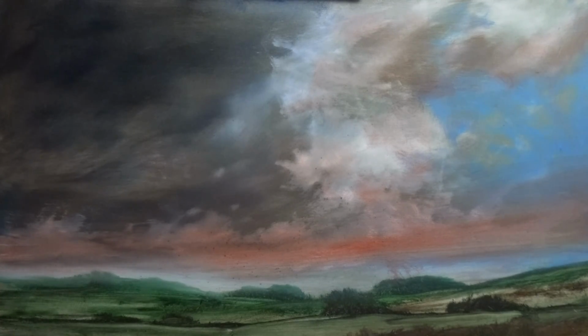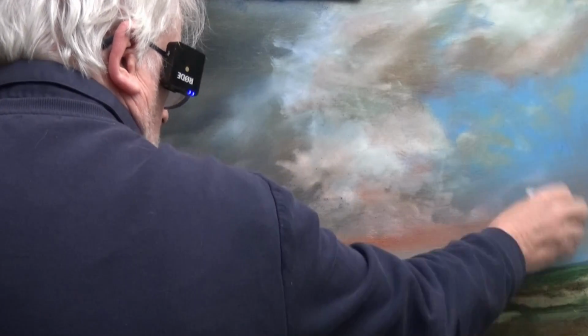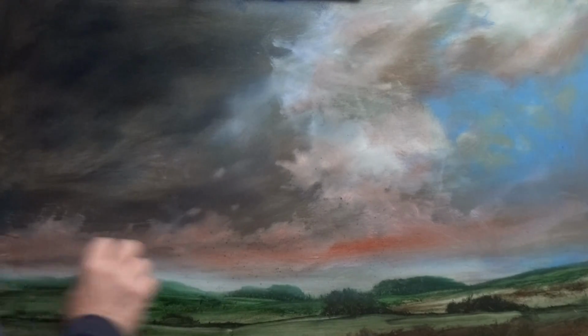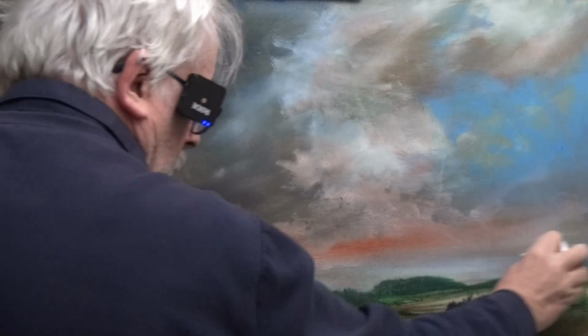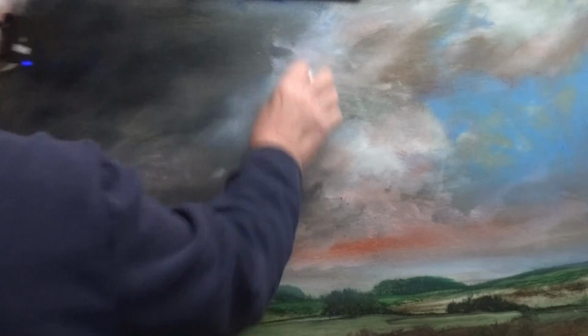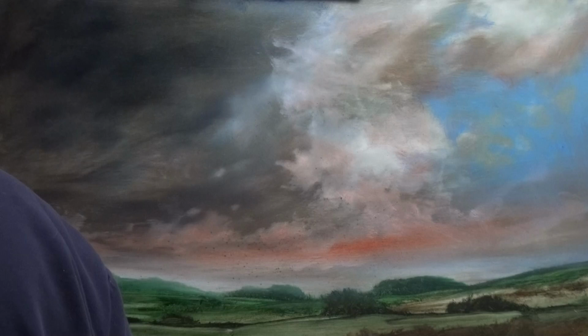It's actually quite difficult to get rid of mould on a painting. You can't just use household mould killer because it'll affect the painting. I have tried in the past, so I won't be going there. But let's just see what we can get. As I said, it's just a demo painting, so I'm not bothered too much. I'm bothered, but not over bothered. I've been a lot more bothered in my lifetime.